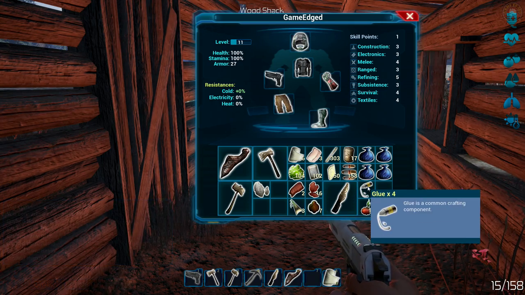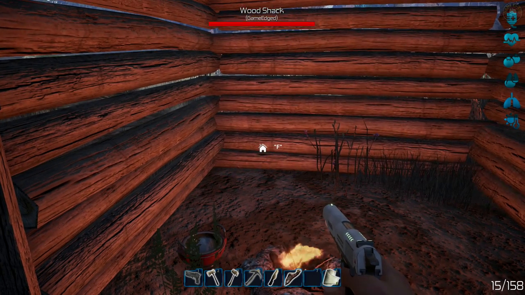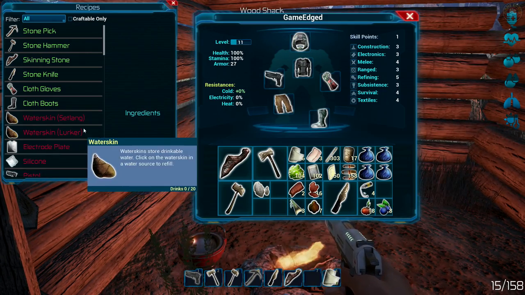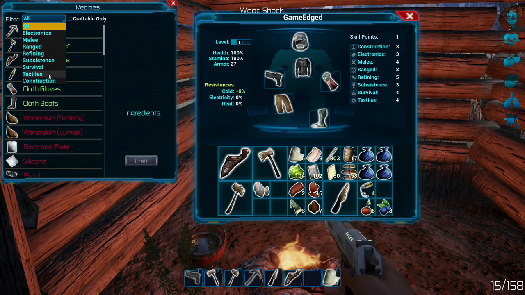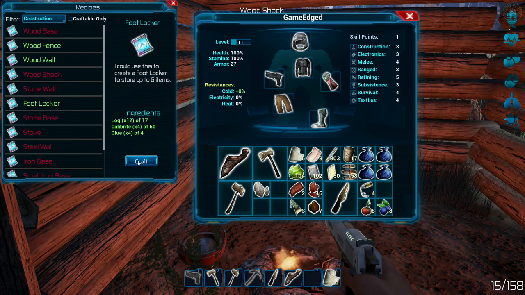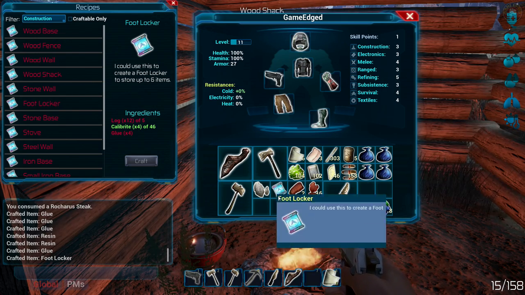Did it come in? Glue? Still four. Okay, do I need to be near this? Maybe I'm just not close enough. I'll leave this open so we can see it fall in. If it does fall in, construction and footlocker. Beautiful.